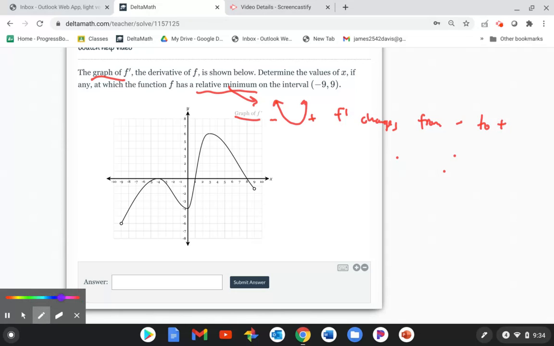Well, the only places that it crosses 0 are the only possibilities. Again, extrema only occur where this graph is going to cross 0. So these two are possibilities where it crosses. The other one at -4 is not a possibility because it doesn't cross. Let's think about what happens. This is negative down here, and then it turns to a positive function. Up here, it's positive and switches to negative. So negative to positive, that's a min. Positive to negative is a max. So we were looking for a minimum, so the only place is at x equals 1.